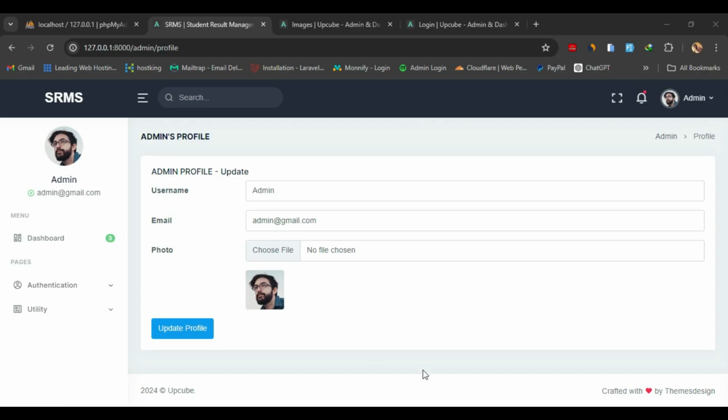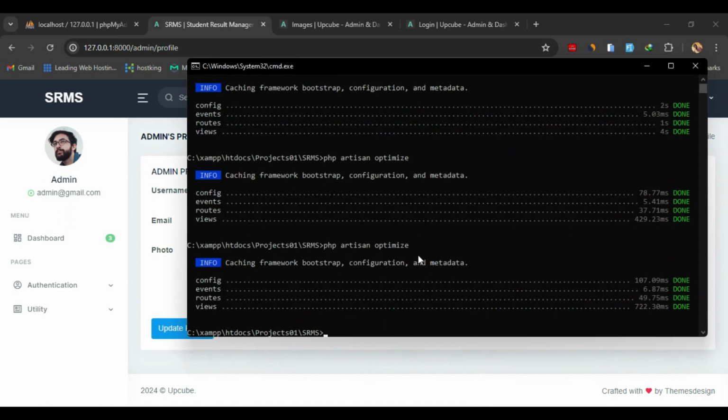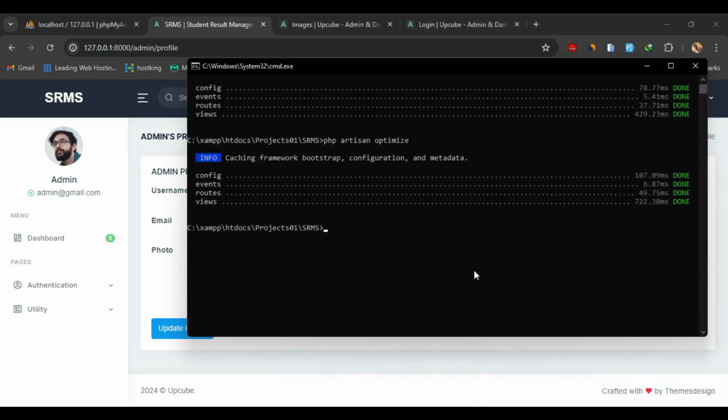So let's go ahead and go to our terminal window. Let's come over here, and then first of all, let's go ahead and create our models and migration. So you can simply do that using a single command. Let's go ahead and say PHP artisan make:model, and then I'm going to go ahead and call our model Classes, like so, and then I'm going to go ahead and say -m, meaning the migration.